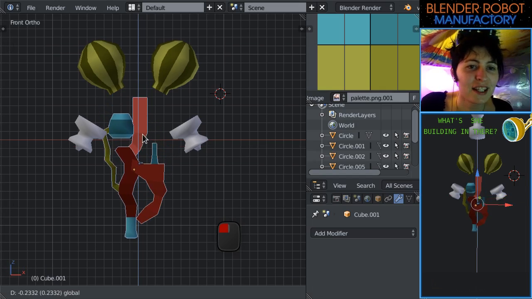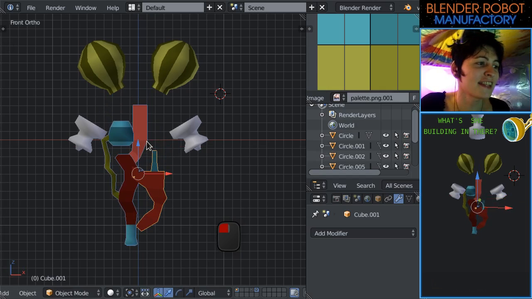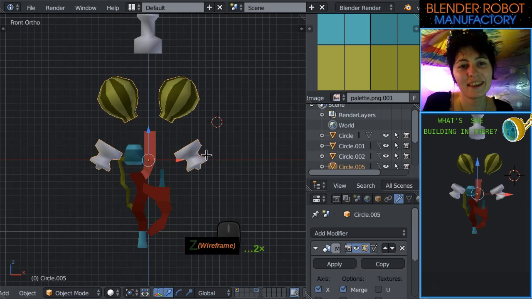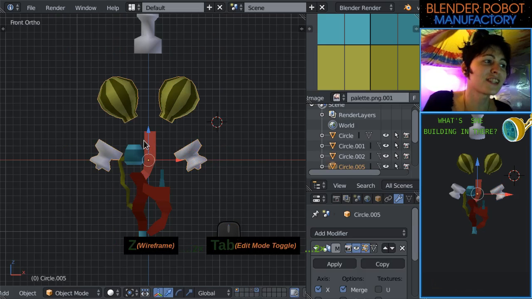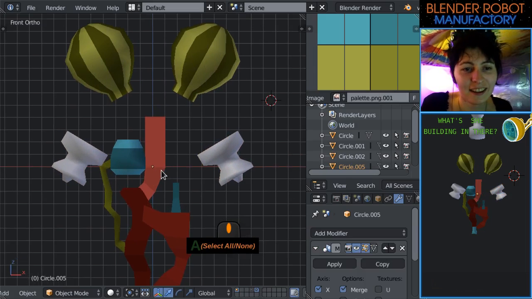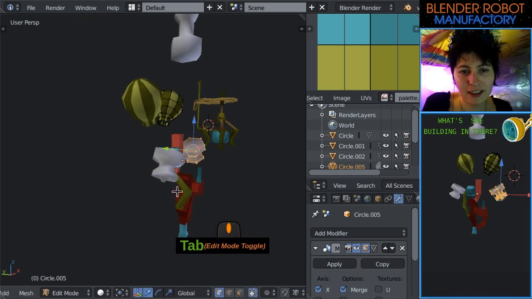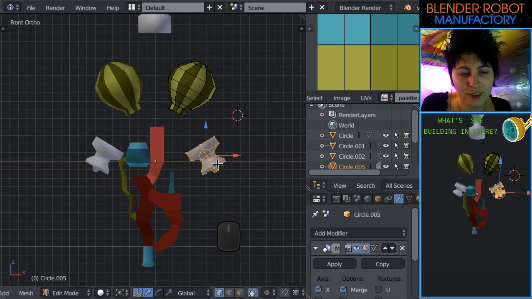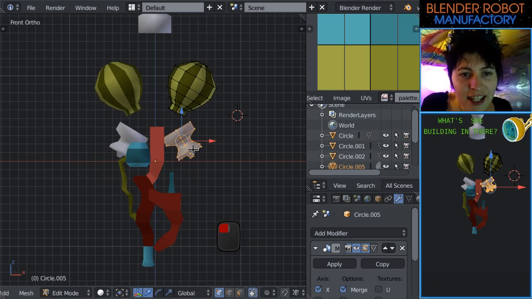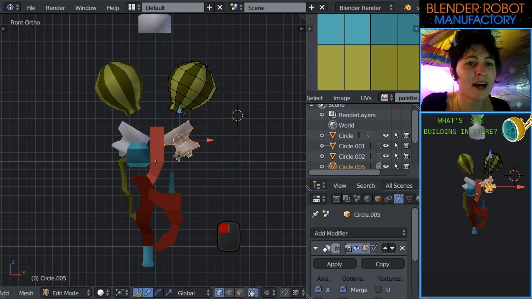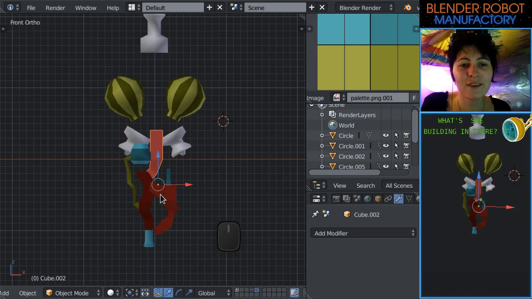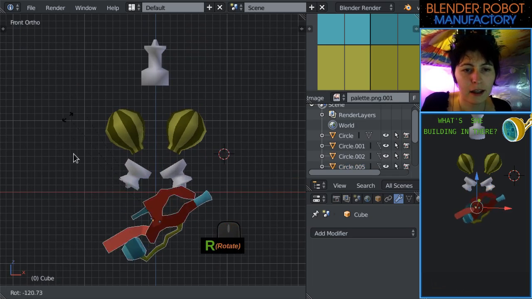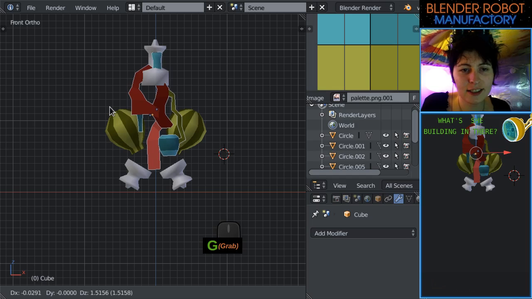So I'd prefer it if this thing isn't just hovering in the air constantly, which is where the balloons come in. And let's see, let's move these jets back and really move those in. Just give this arm a way to silhouette really well. And let's see how this looks.